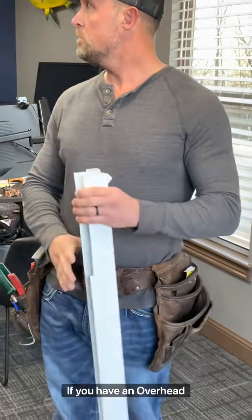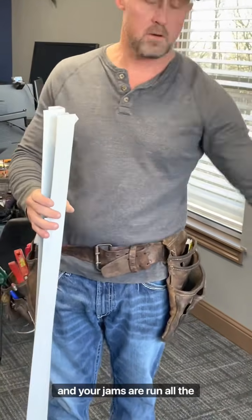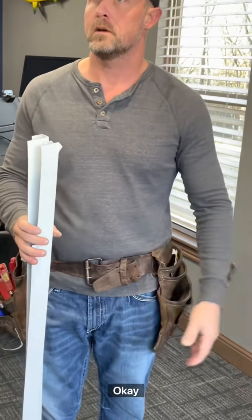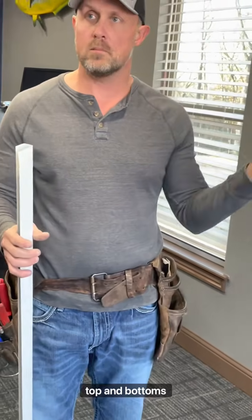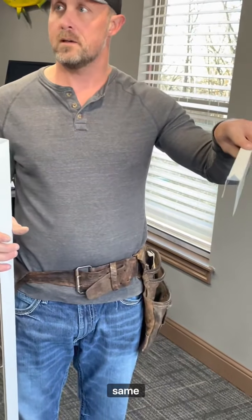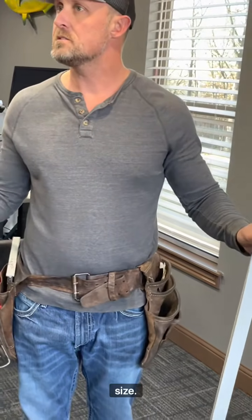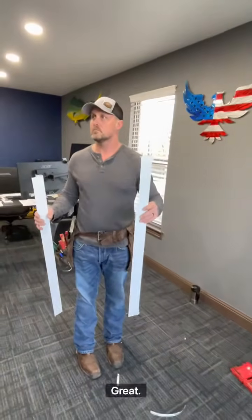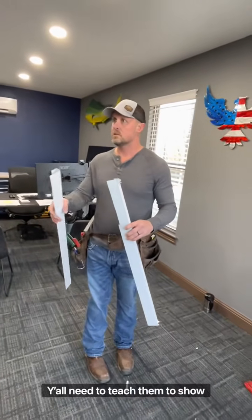If you have an overhead door, you're gonna do the same thing just at the top, and your jambs will run all the way down to the slab. Your jamb trims, windows, same fashion, top and bottoms are gonna be the same. If all your windows are typical in size, great. These guys right here need to start cutting y'all's trim. Y'all need to teach them, show them.